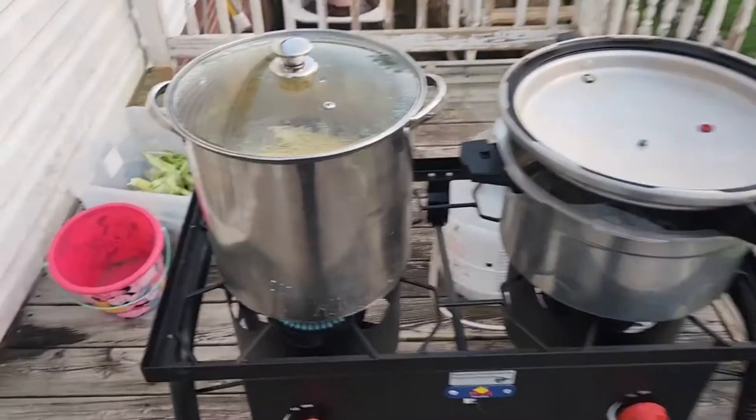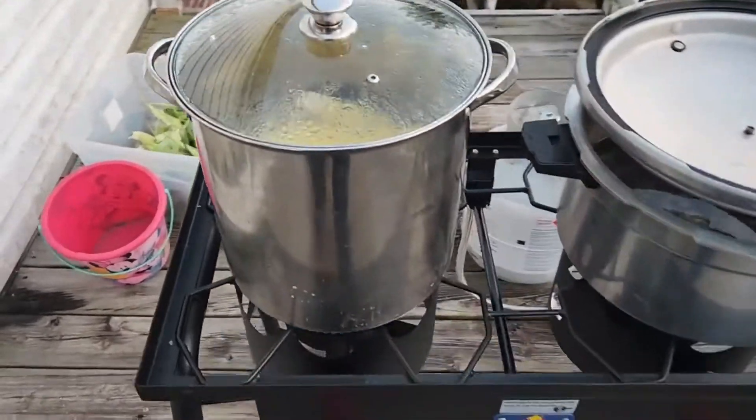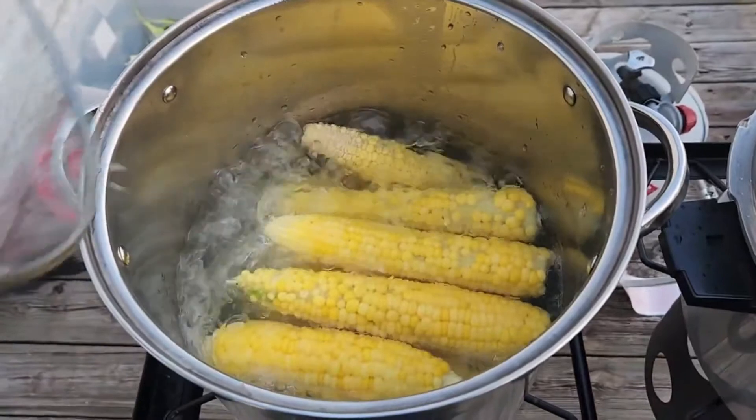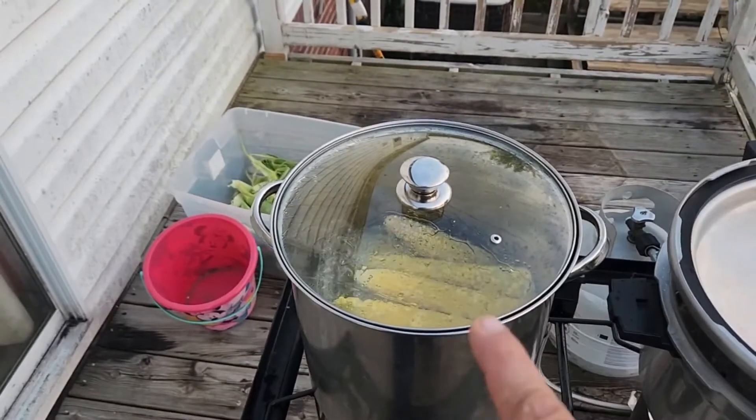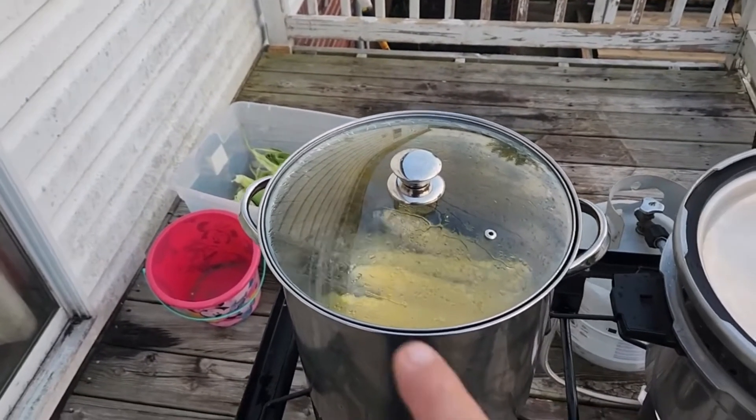Now that we got our corn cleaned and brushed, we have our outdoor canner kit out here. What we have is boiling water and we got these things set for around six minutes. The most important key in my opinion is when you're doing this with your corn, you always want to make sure your water is already boiling before you put your corn in. If you put your corn in and let it warm up with the water, your cooking time is going to be way different and your corn is going to be mushy. It's best just to wait and get it exactly six minutes, so let your water boil completely first and make sure it's a rapid boil.